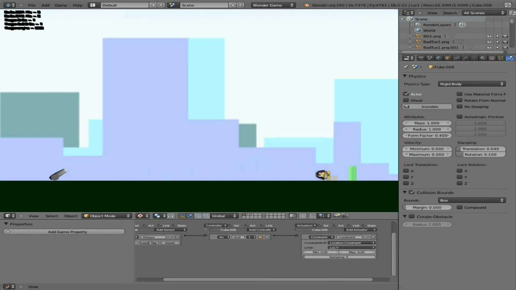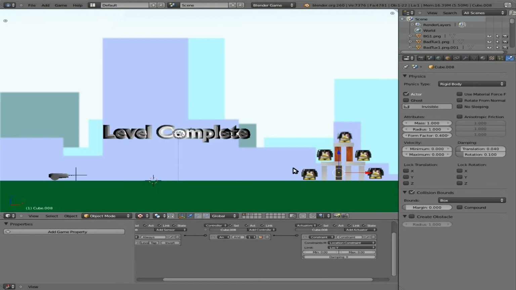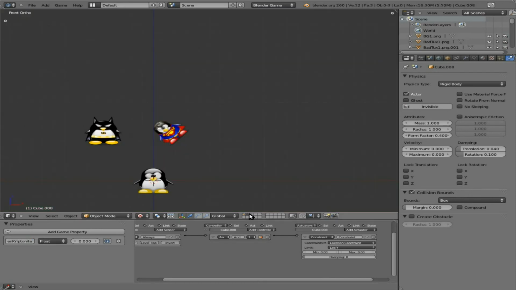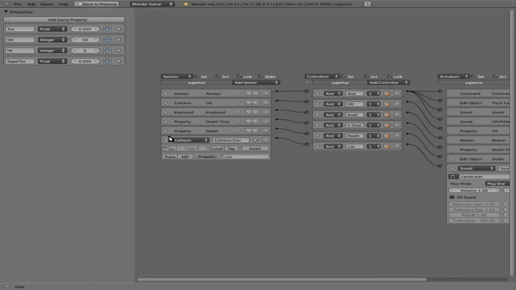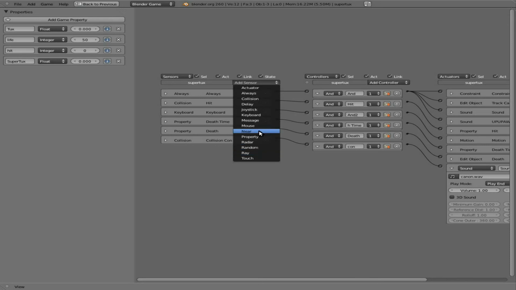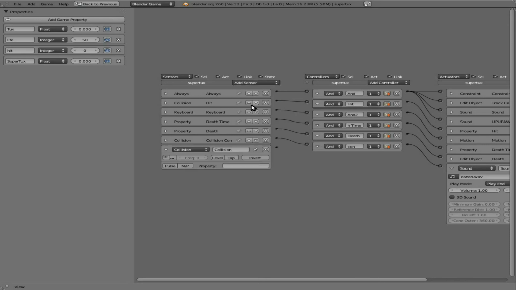But what we want is for that green kryptonite to kill him. So with that green kryptonite, we are going to give it a property of green kryptonite. There we go. And our super tux. Let's make this full screen here. We're going to give him another collision. We're going to say on collision with something with a property of green kryptonite.